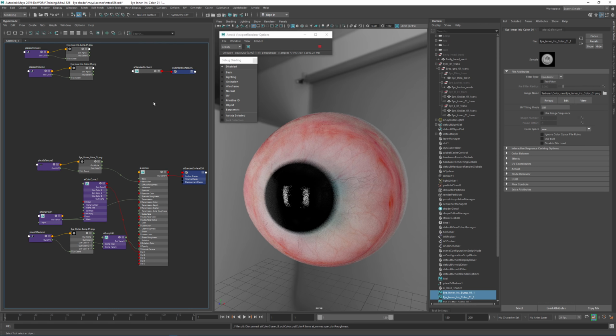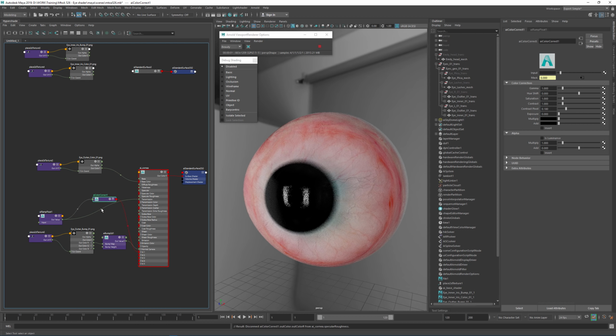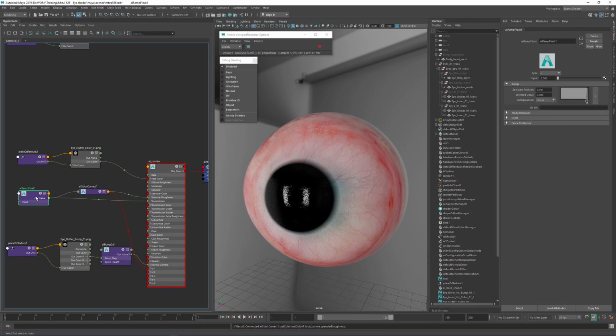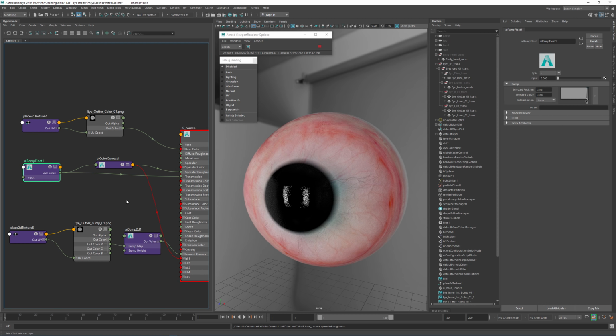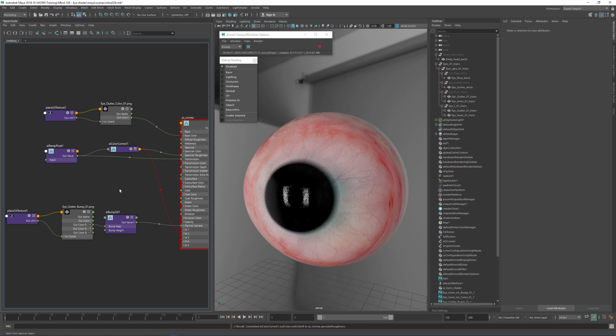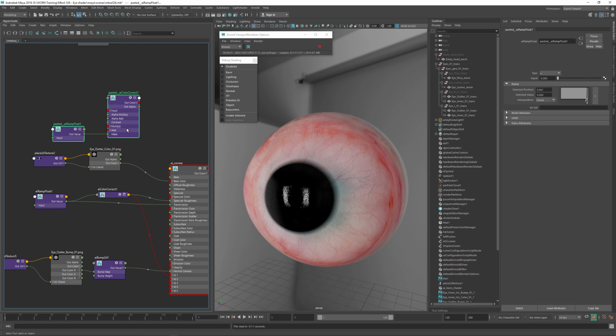Hope that makes sense. So color correct is driving our roughness. If we just reconnect this, the red channel goes to specular roughness, like that. Then we want to change the value for the map as well, the same idea. So we can copy this color correct node.